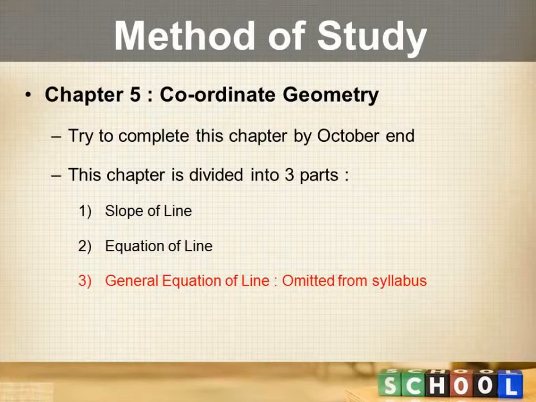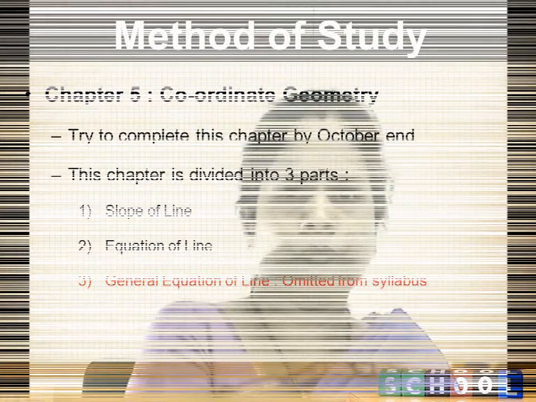This part has been deleted. So this is coordinate geometry, where you have around 4 exercises. 5.1 deals with the slope of the line, and 5.2, which has around 5 problems, also deals with the slope of the line, where I have told you the formula using the coordinates of the points, that is m is equal to y2 minus y1 upon x2 minus x1. Then the remaining 2 exercises are based on the equation of a line.